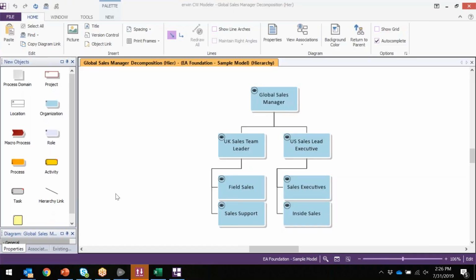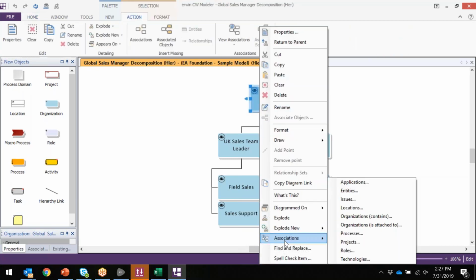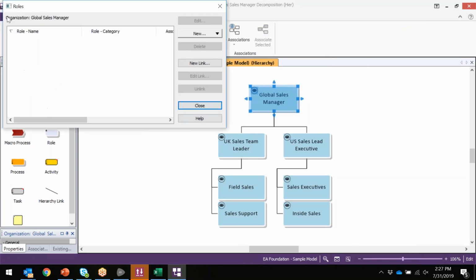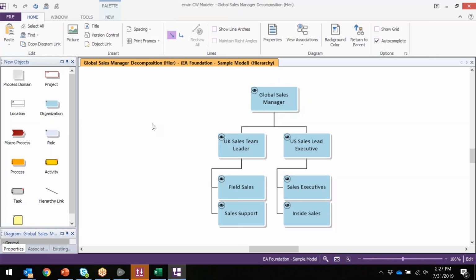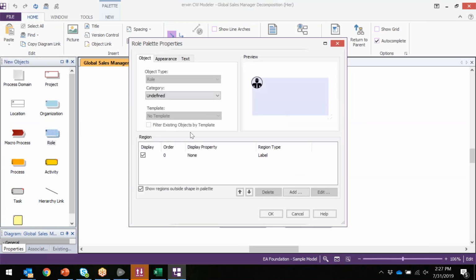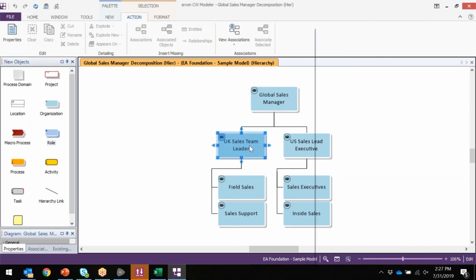One thing we can do is look at this information, look at the organizations on this diagram, and we can do some more things with them in Excel. So that's a really good use case. It's a really good scenario for what we can do with this information once we have it in here. So one thing, for instance, would be to see if these organizations have any roles associated to them. Of course, they don't, since we just created them. So one thing we can do is go back to the spreadsheet and add a role column. So role is an object that we have in the meta model, and it's something that we can actually associate.